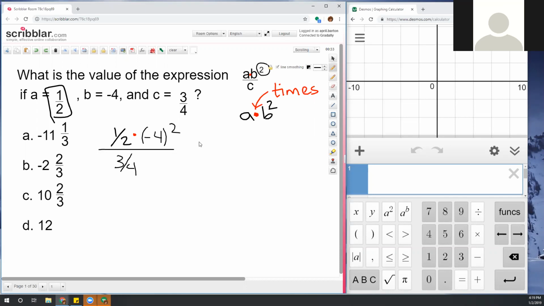So now this is kind of a tough one to type into the Desmos calculator. We want to type in the fraction 1/2. So on the calculator, there's no actual fraction button, but we can figure out the fraction by using a divide symbol. The divide actually turns it into the fraction itself. So when we want to type 1/2, we just type 1 divided by 2. And then instead of using the dot, they do have on the calculator the X symbol.